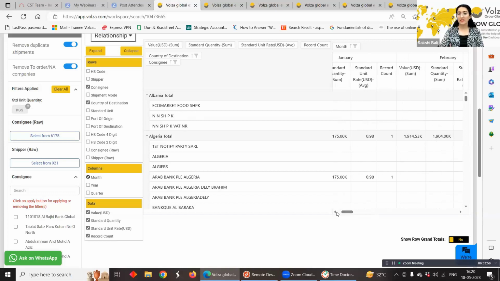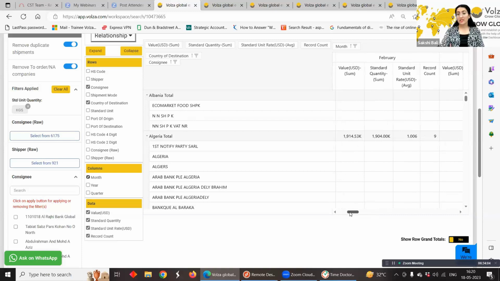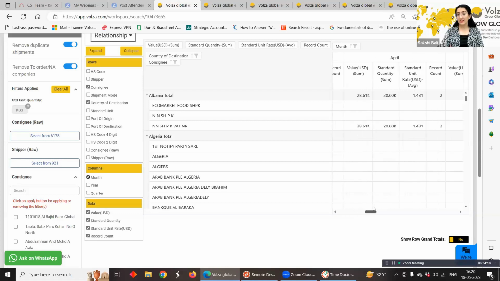As you all know, there is a price variation on the basis of demand, supply, or maybe some additional factors that influence the price. So from here, you can check the price variation as well. You'll get an insight into what the prices are for the month that you want to target. You can even check for the last year as well.